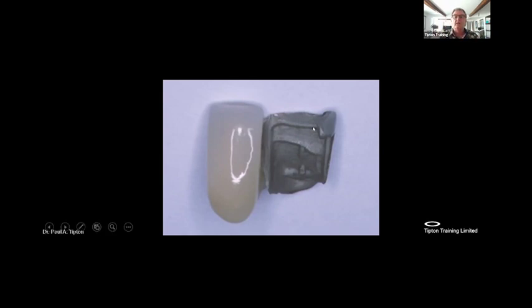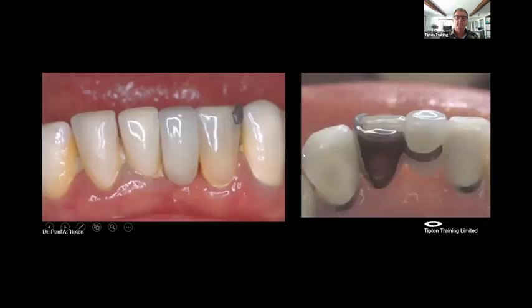And on the metal now you can see sandblasted. We'll talk about sandblasting a little bit later on. We've got mesial wing, we've got distal wing, and I've got my little rest seats, one rest seat there, another rest seat at the top joining. And we come to cemented in place. We're just trying it in here now.